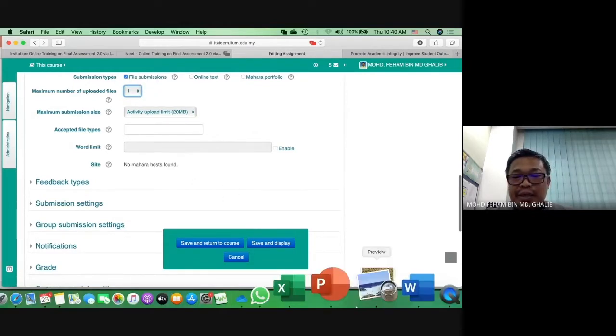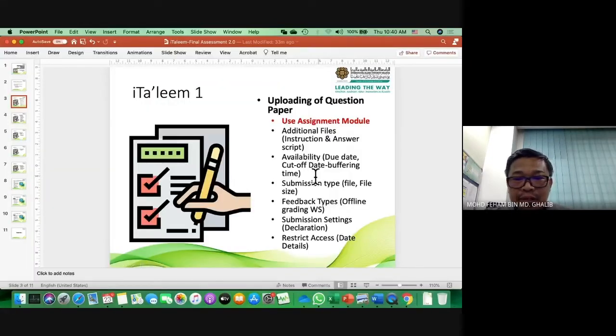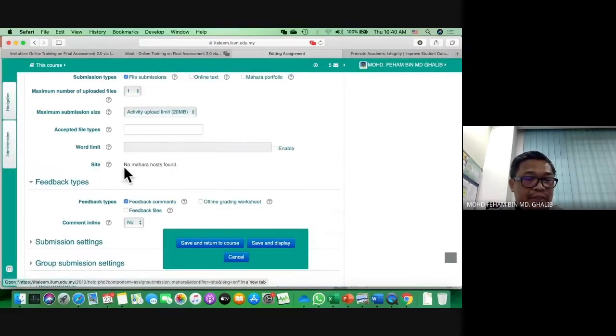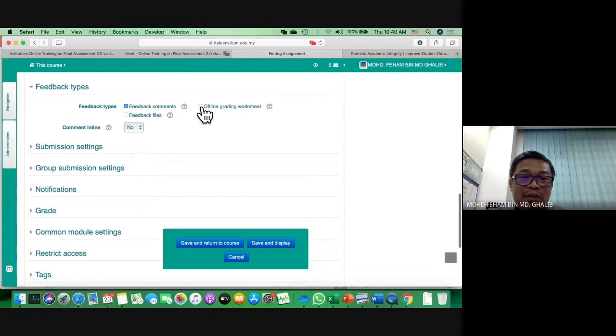Okay. Next, we have feedback types. For feedback types, make sure you enable the offline grading worksheet. Once you enable it, you have a list of names along with a column for you to add the marks later, and then the marks can be imported back to iTalim, if you want to use iTalim as your platform for managing your student marks.